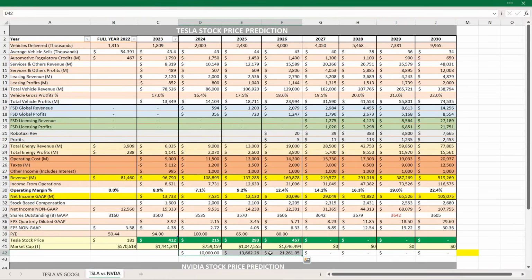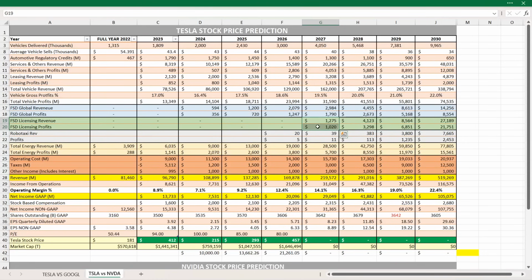Not as crazy as 2027, where we have full self-driving licensing coming out for the first time and licensed out to either Ford or BYD or whatever it is. And I could just imagine how much money they can make instantly, because it's not going to be a license on 100 vehicles. It's going to be a license on, hey man, do it on this whole lineup of vehicles. Because when we sell these cars, you know, we want them to drive autonomy. We want the customers to have access to full self-driving as well. And I think that has to be on mass scale. So I am seeing around 1.2, 1.3 billion in revenue. And it's licensing, so it's practically 100% margin, but say 80% in profits, which would be a little over 1 billion.